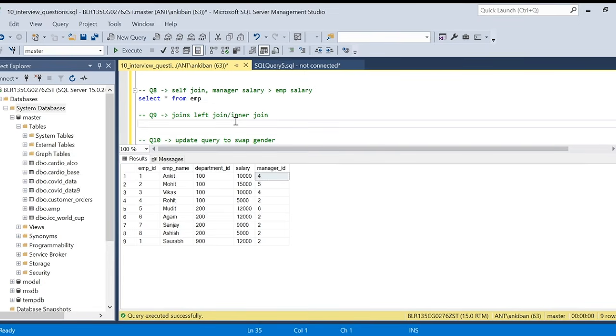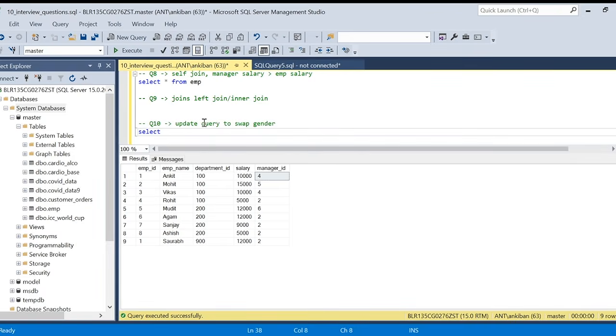Okay, question number 9. Okay, this will be like joins. So the interviewer will ask what is the difference between left join, inner join, right join, and full outer join, and they will give some data also. Nowadays it is like virtual interviews, so they will ask you to open an Excel and say, okay, these are the two tables. If we join, what will be the result? So generally the answer is inner join will give you all the records which are common in both the tables. In left join, you will get all the records from the left table and whatever data matches in the right table. So similarly, right join and full outer join. So I will create a separate video on joins, but just be prepared for it.